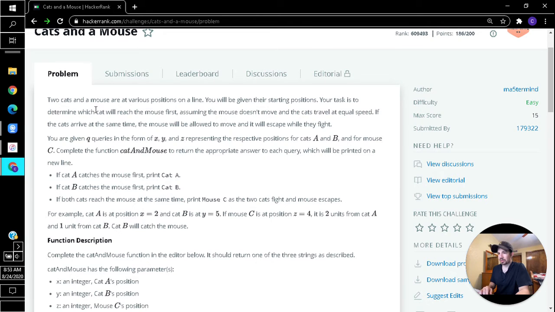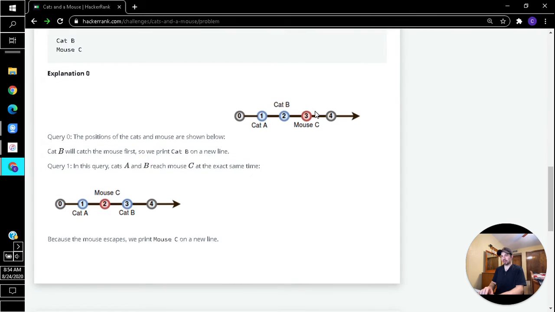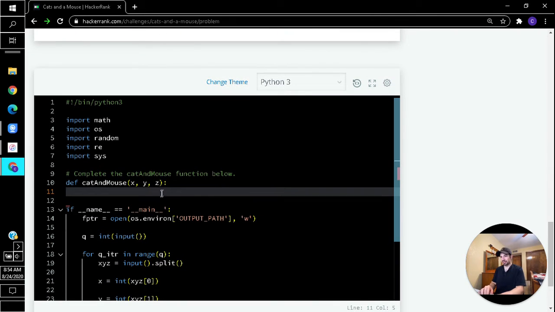To get to the mouse, the cats travel at equal speed. Okay. Essentially, we're just incrementing by 1. That's what I understand. Since we're moving at equal speed, I guess we could standardize it and set it to 1. Okay. Not bad.